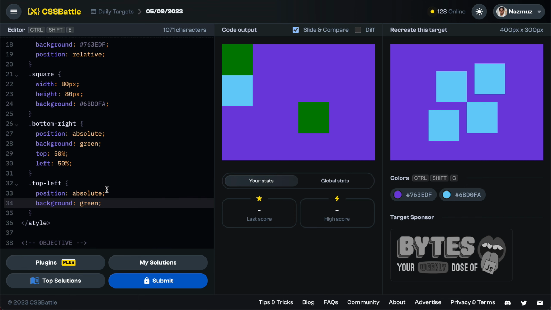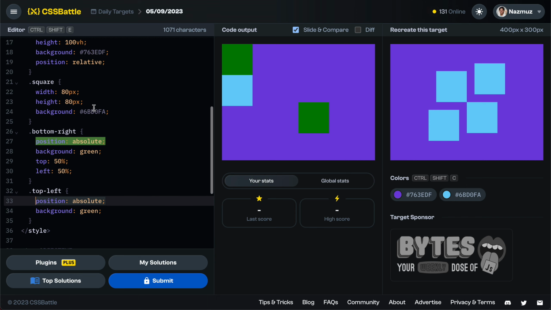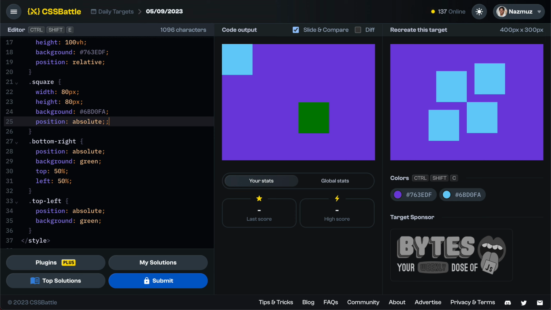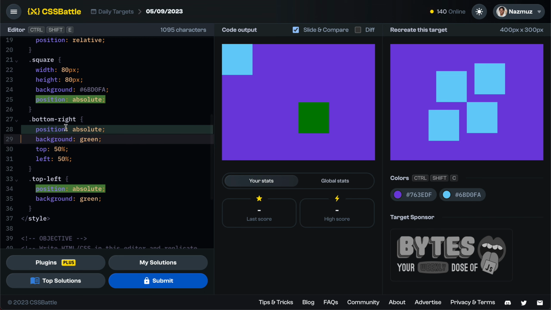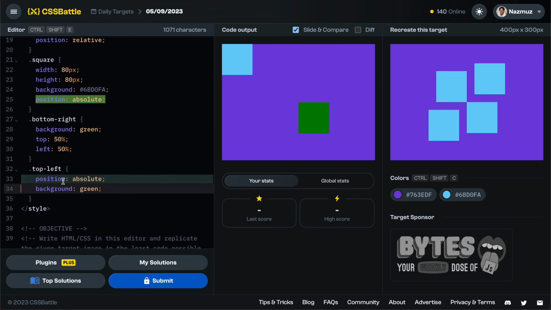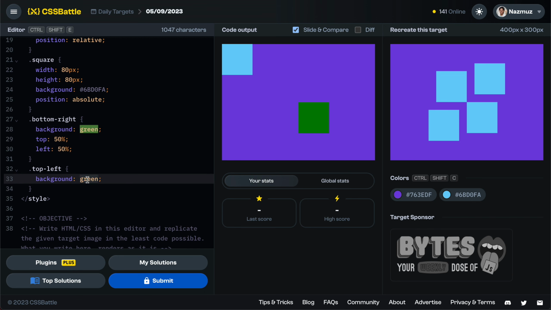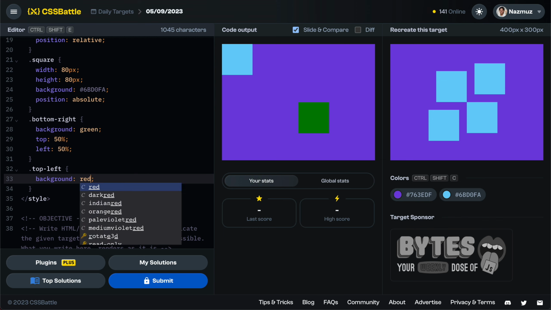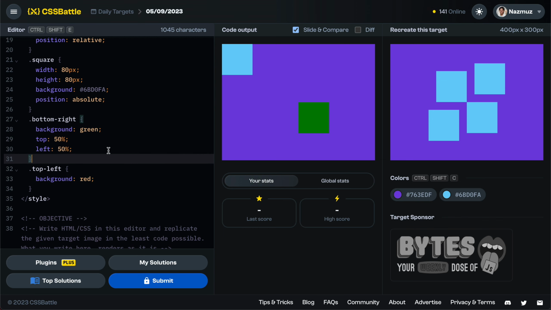It probably makes more sense to have this position absolute style under the square, mainly because it is shared among all the other squares, right? So we don't really have to copy that multiple times. I'm going to give the top left a color of red, so again it's just easier to differentiate.